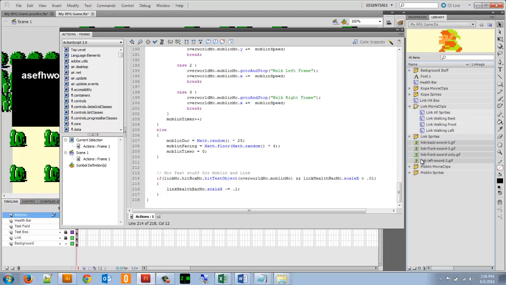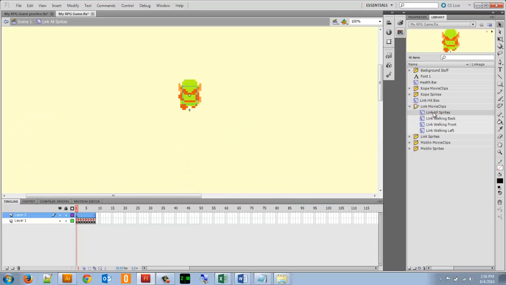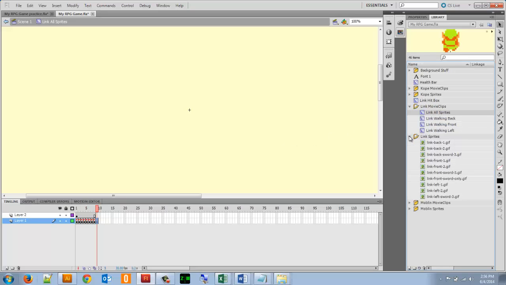And we're going to drag those to Link sprites. We're going to create some new movie clips. In fact, we don't really need a new movie clip for this except for the sword, because the sword's the only thing that is going to be interactive. So head over to linkAllSprites, and inside linkAllSprites, we're going to create some new keyframes at the bottom. The first blank keyframe is going to have link back sword, which is right here. I'm going to drag that over. I don't really need onion skinning, but that should be good right there, lined up with the bottom.